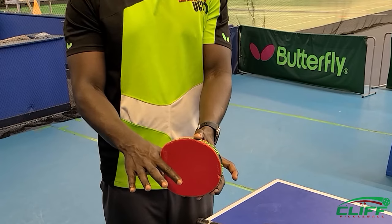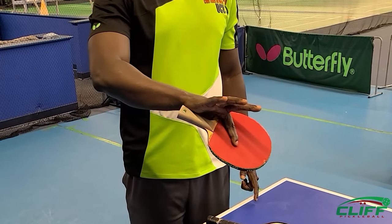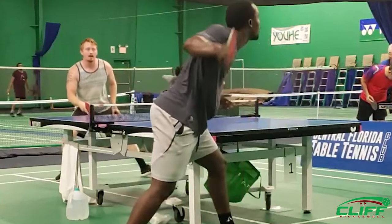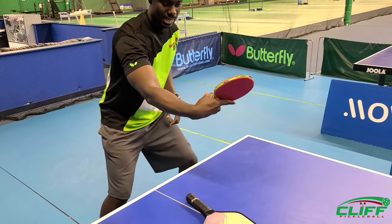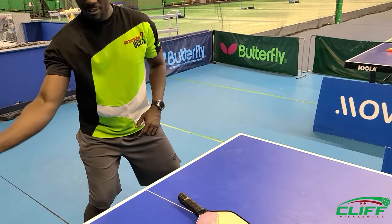First, let's start with the grip. This is how I hold my racket in table tennis. As you can see, in table tennis, we use a lot of wrist. If I want to hit the backhand, I bend my wrist and hit the backhand. If I want to hit the forehand, I just have to do that to hit the forehand.